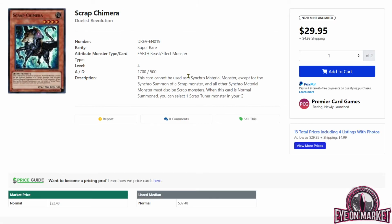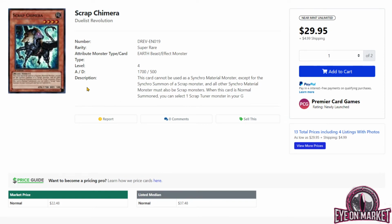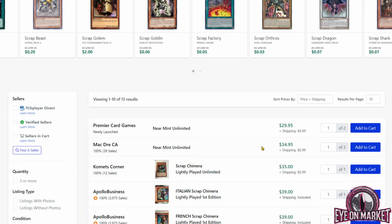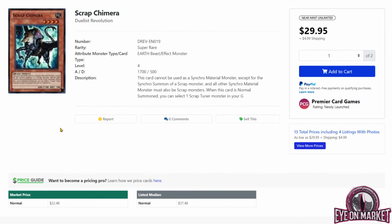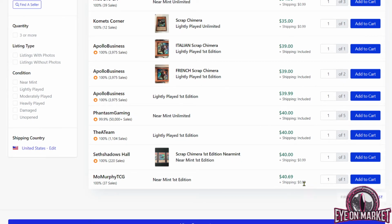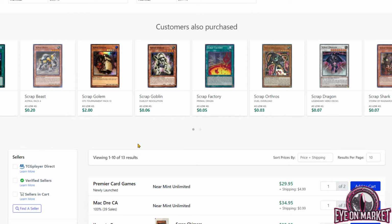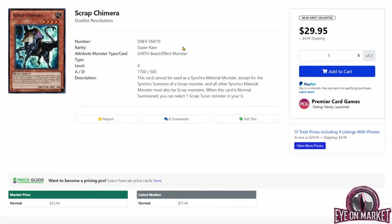Speaking of cards that are $30, Scrap Chimera is up a ton, with Scrap Raptor being a common now. People that were probably anticipating having to spend a lot of money on that card now can breathe easy, but maybe breathe a little less easy because you still are going to have to go after the Chimeras and Scrapyards. $40 for the Unlim, and, well, about $40 for the First Ed, too. They're very, very close in price. You could get an Unlim for like $35, so that's there, but there's not a lot of these available either. So you don't have to pay a ton for Raptor as a secret rare, but it does look like you're going to be paying a bit on the Chimera unless they slip a reprint. This could be an OTS 16 card. I would not be shocked by that, and it would be a very welcome reprint.